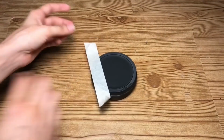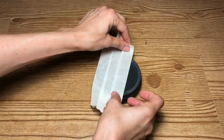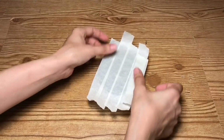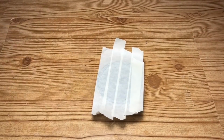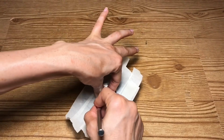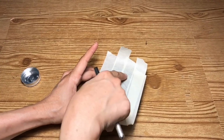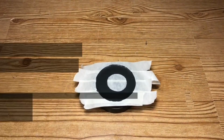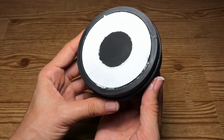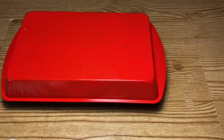Once the spray paint is fully dry, I'm going to make the outer part of the tire, and it's a little hard for me to explain, but you can see how I did mine here, but there are other ways that you can do it also, just whichever works for you, but you can kind of watch here and see how I make the inner part of the tire. And this is what it'll look like once you have the tire complete, and you'll repeat that for all four tires. Next, I'm going to take this plastic serving spoon and I'm going to spray paint it in the black spray paint.